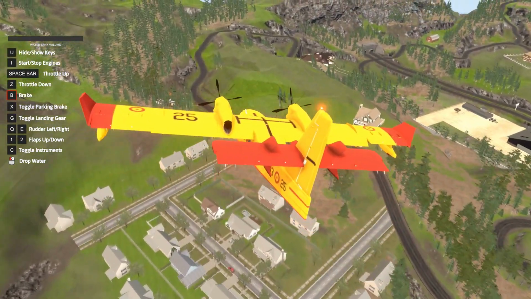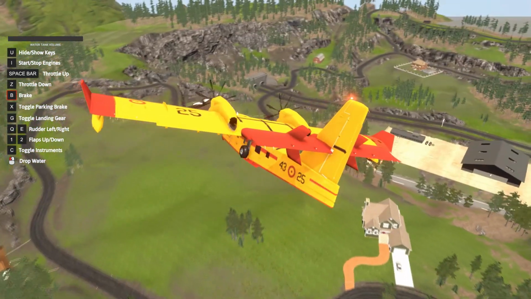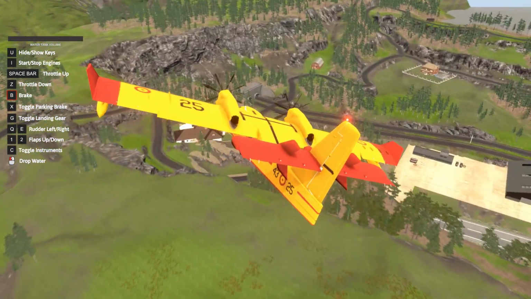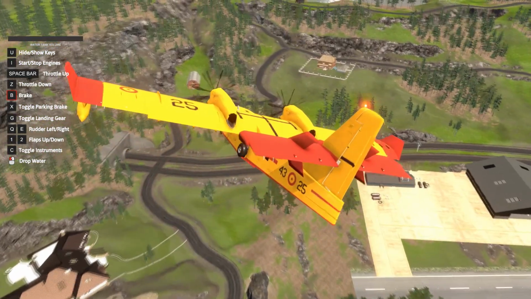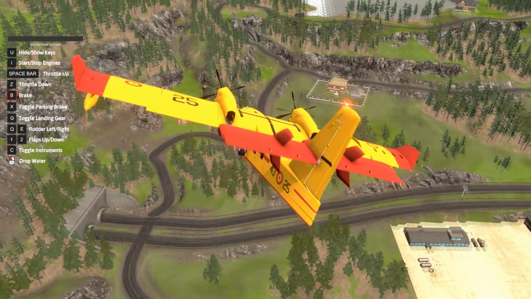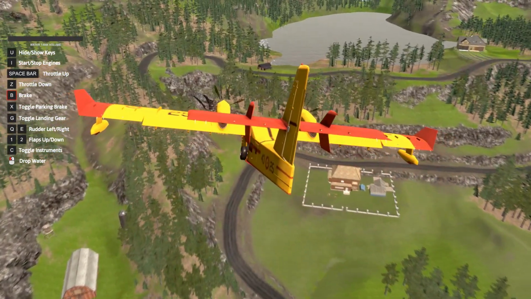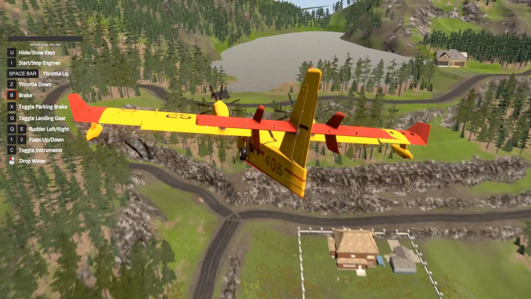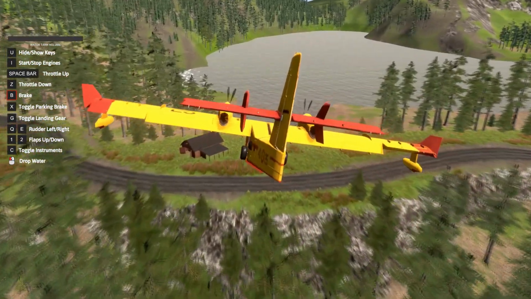So when it's time to refill the Super Scooper, you want to do this approach. You want to make sure that you're lined up, basically flying above this barn and this brick house over here, and lined up with the lake here. This is going to be your best way to get as much water and still clear the takeoff. So you want to be full flaps, you want to be slow, bring the throttle back.